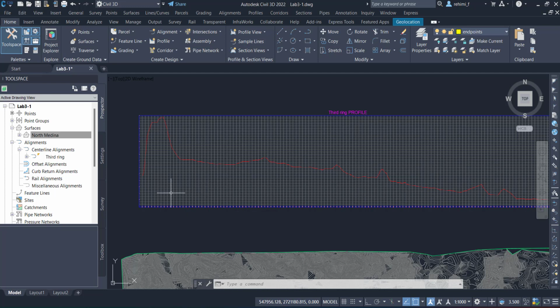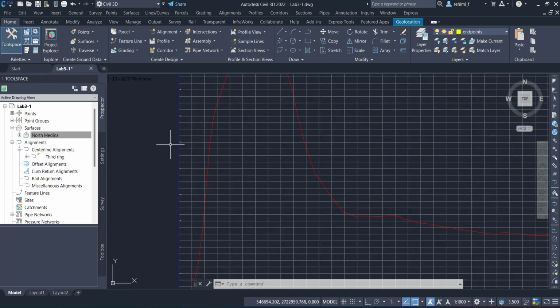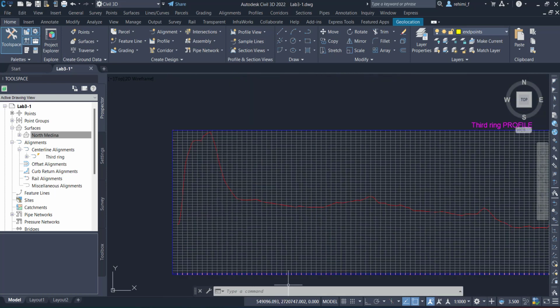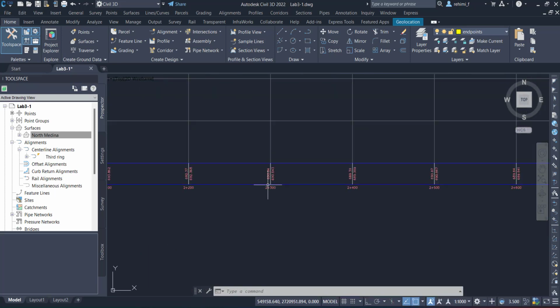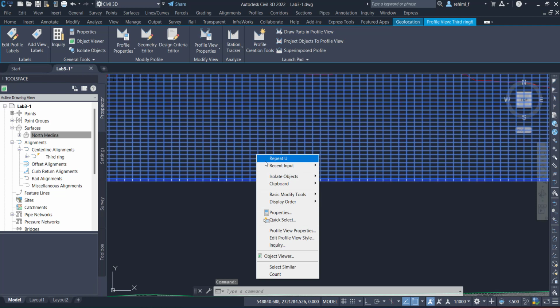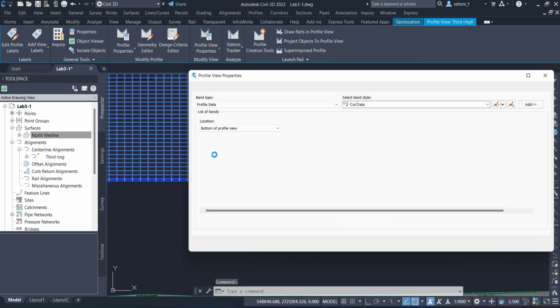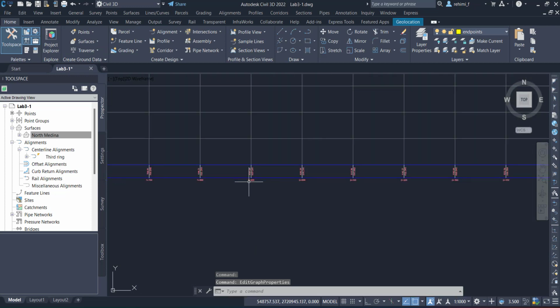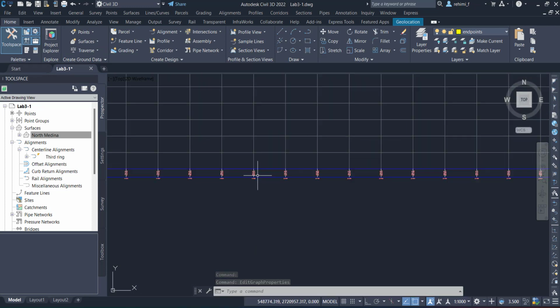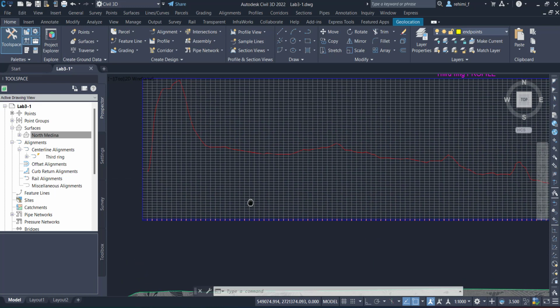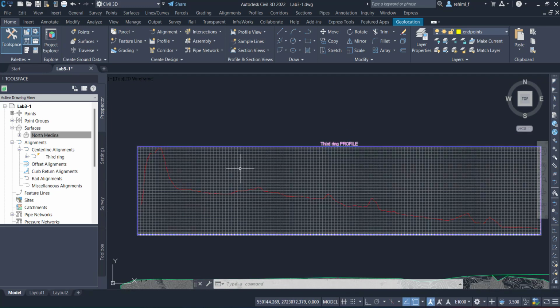We would like to change a little bit the size of this element of the elevations and the size of the stations. Okay, here and even in what we call bands, we can change the size of these bands, and here we will put anything we want. So first of all, before changing this, let's simplify this figure by doing the following.